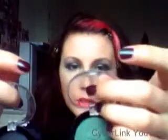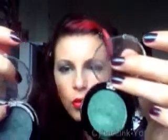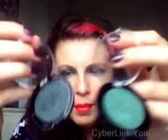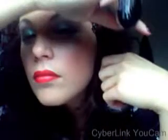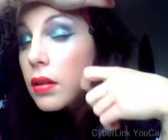Okay, so we'll start with these two because I've actually got these on today. This is shade 7 and this is shade 14. And I heard someone else likening this shade to a MAC shade. I can't remember what it was called. But apparently it's like a dark gunmetal colour, but it's green. It's that colour. You can see my eye, the outer colour that I've got on. You can see that. It all kind of blends into one colour in this light. It's pretty terrible.